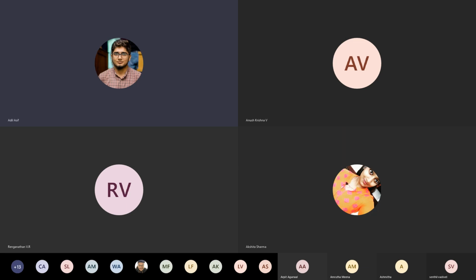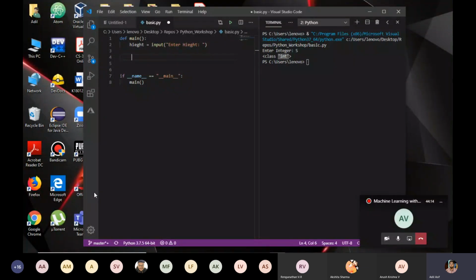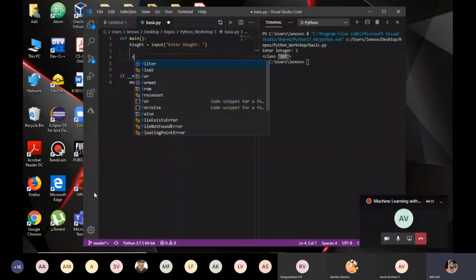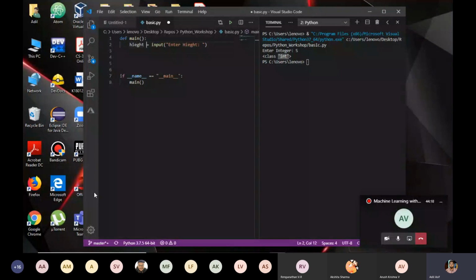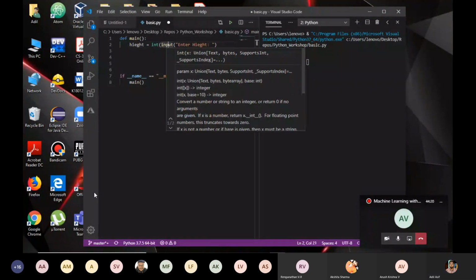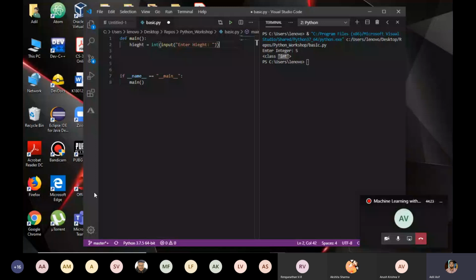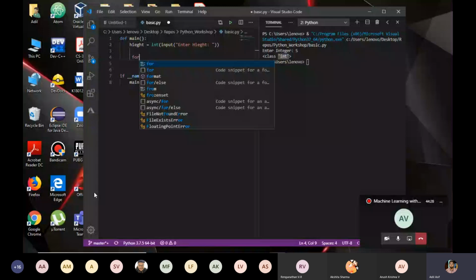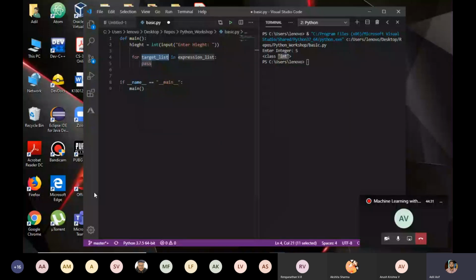Okay, so now what I'll do is I'll write the code. I have the height. Let me convert it to integer first. The best thing that I like about Visual Studio is that when I hit for loop, if I don't remember the syntax, I just have to hit for the code expression. I'll show it again.